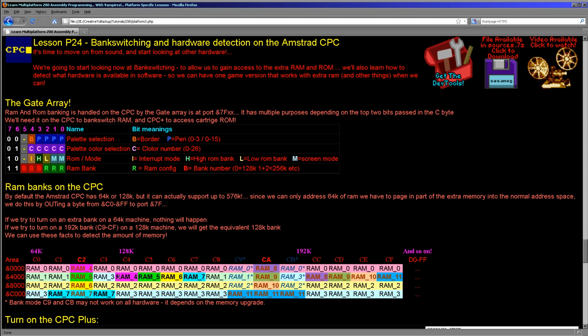Our basic 64K system will have all of its memory accessible all the time, but when we get to the 128K system, we effectively have 4 extra 16 kilobyte banks, which I've numbered 4, 5, 6 and 7 here, that we can page in, and we're given a total of 8 different options for paging those in. So if you look at this table here from C7 to C0, these would be available on a 128K system. However, on a 64K system, you would only have this option here. When you get to a 192K system, you would have an extra 8 banking options here from C8 to CF.